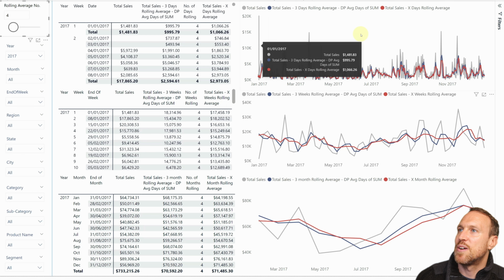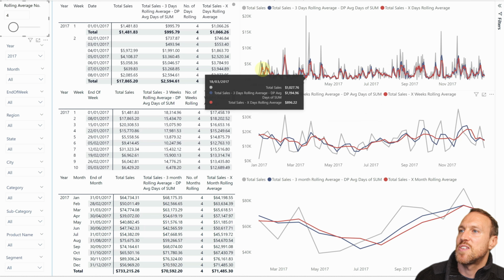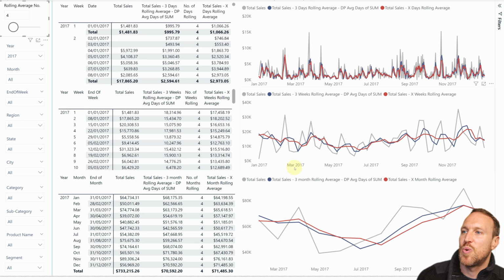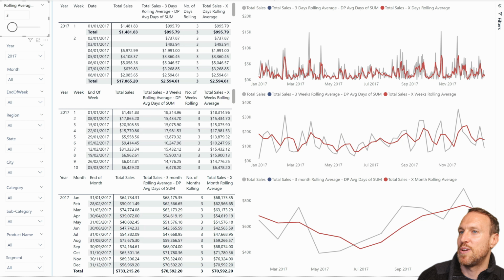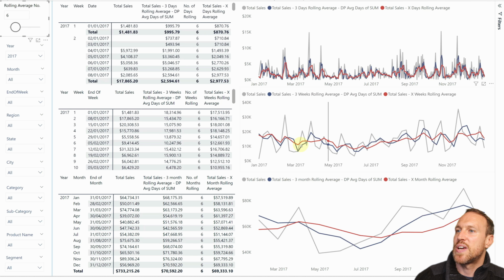And then you'll notice here what we've got is our different charts. So this time I've got days here, we've got our weeks here, and we've got our months, and then total sales is the gray. The blue is our original hard-coded 3 days or 3 weeks or 3 months, and then the red is the dynamic. So if I was to just change this back to 3 again, the red will go over the blue and it will look like there isn't anything there because it matches and it's the last one, so it overwrites it. But if you were just to change it, do 6, you'll now see this is how it changes the last 6 weeks in this case, the last 6 months here, and the last 6 days here.